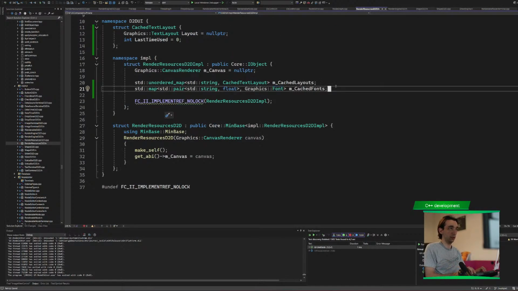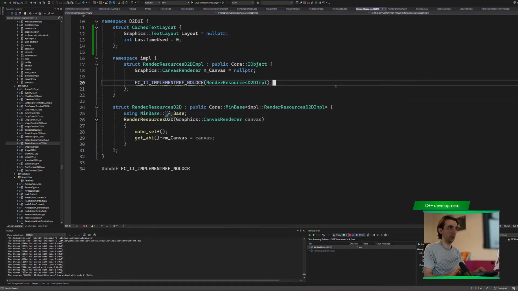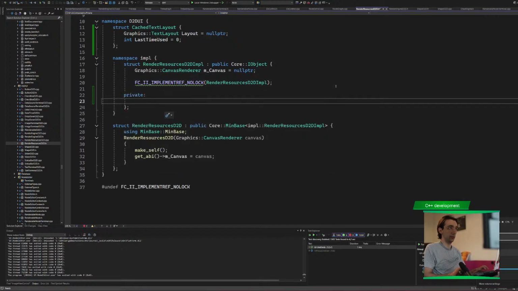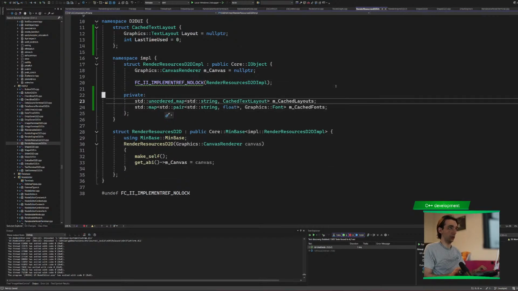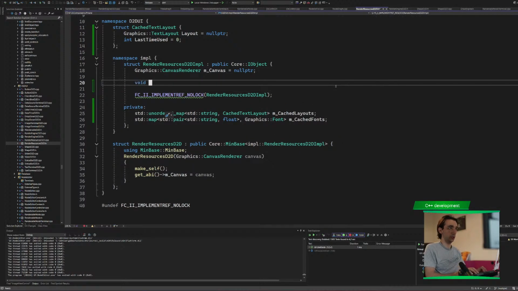And I can do two functions. Let's just go and do private. And here I will say void get create text layout.